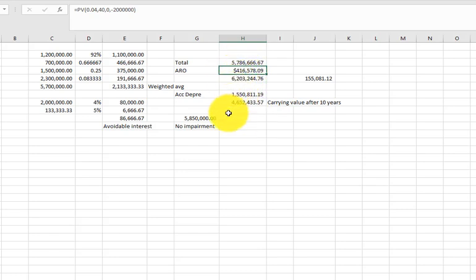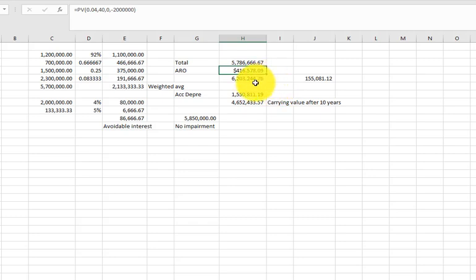You could also think about that as that if you put $416,000 in the bank today, and it earned 4% per year for 40 years, it would be the 2 million. So that's how the calculation works the other direction. But what we're really worried about is how much is that worth today to have to come up with $2 million 40 years from now. So that's the number. So the total cost of this asset is $6,203,000.